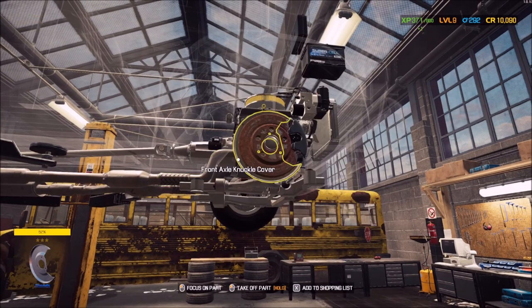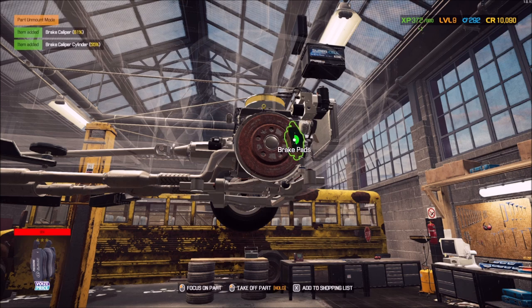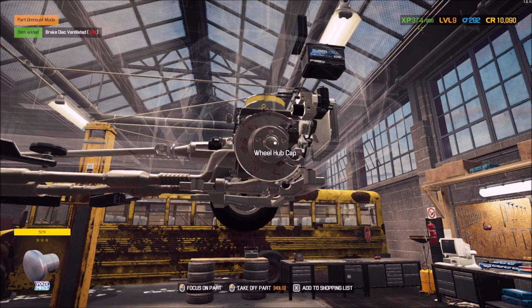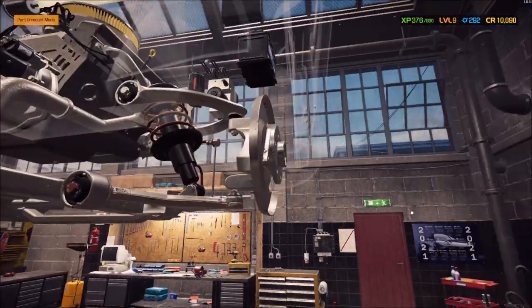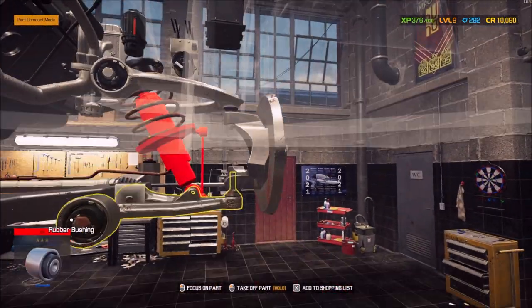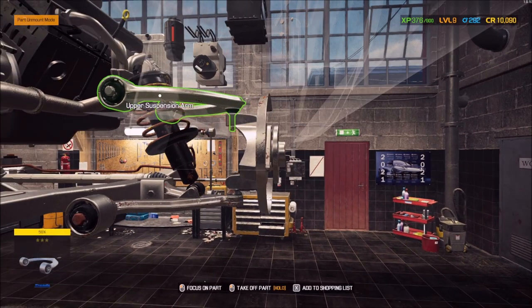At least the suspension itself is not in bad shape. So I'm just going to have to see what all I need to take off here. That hub is bad. Okay, so that's not too bad. Yep, that's going to take that off. I'm going to have to take that off. Yeah, that sucks.